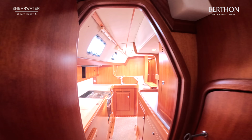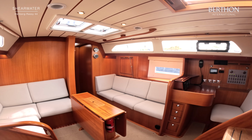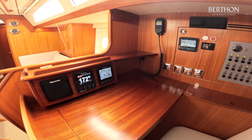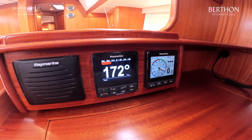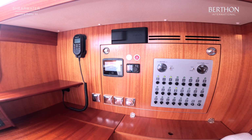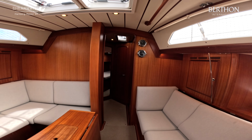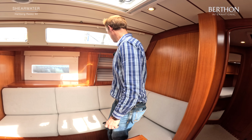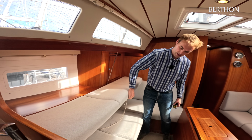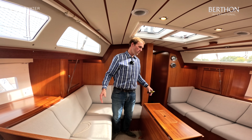Gonna make our way back into the main saloon. And tucked up onto the starboard side, you've got yourself the chart table. Nice, safe system to be getting all the weather you need. Not necessarily the plotter down here, but you do have your autopilot, and then you've got your systems there to get access for the battery monitor, VHF, and have a look around. This has got carpet throughout, with these little storage units tucked away. And over on this side as well, this one does swing up, so you've got yourself your bunk under there as well. So you can get a whole crew, family, friends on board.